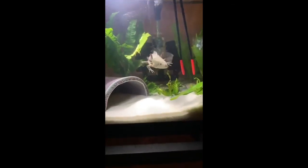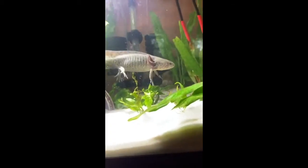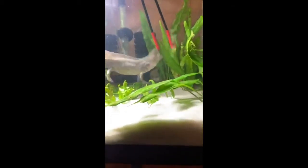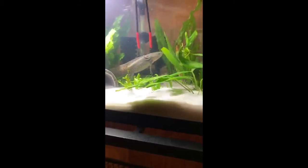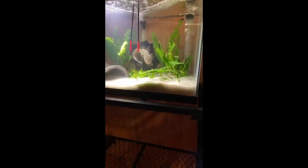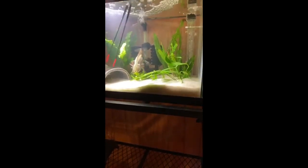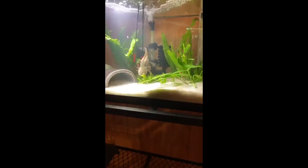But that's also the same situation that we were in when we got the tiger salamander that I showed you earlier. Just at the pet store is where we found that somebody had surrendered their pet that they had had for a while. So we actually ended up getting this axolotl and the tiger salamander at the same time. It's just that we donated one to Camp McDowell and one we kept as a pet.